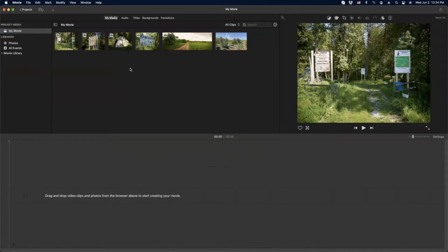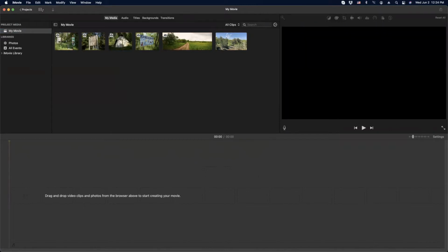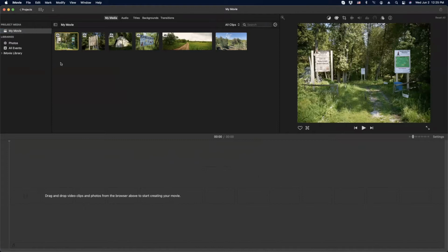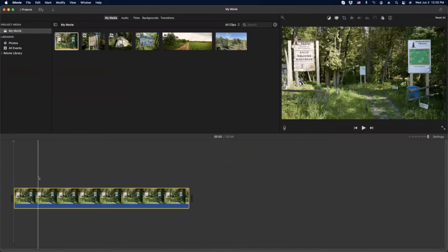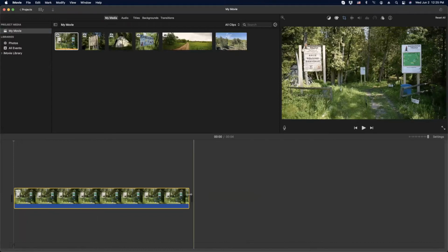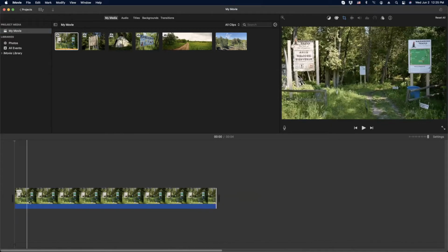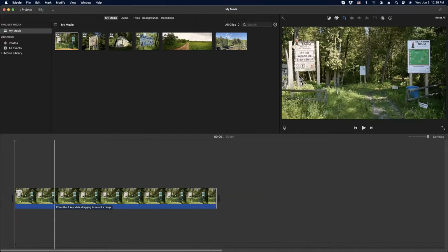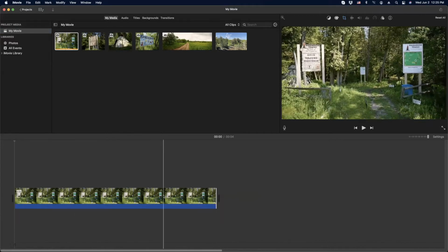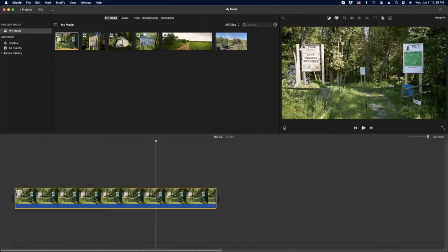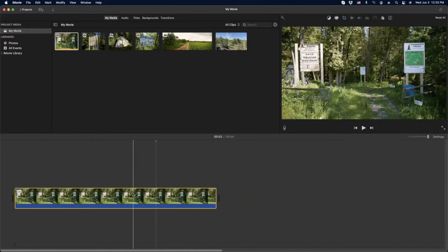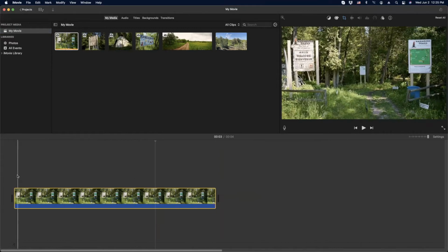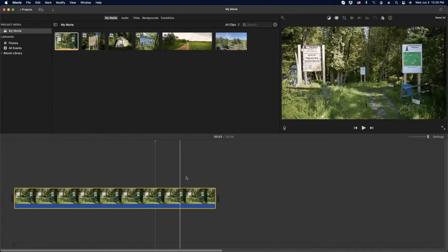So what we're gonna do, just to get started, all you do is click from your media and just drag it to your timeline. And so by default, if you drag any photos, it'll automatically run for a 4-second period. So you have the opportunity to make it go longer, say if you want for 4.6 seconds or 10 seconds. It's up to you. You can make it as long or as short as you want. Another thing that automatically will happen when you put a photo down here into your timeline, as you can see, the image kind of zooms out.